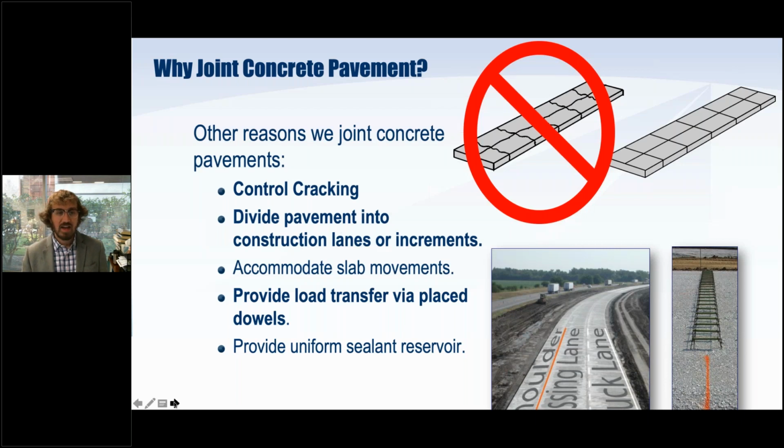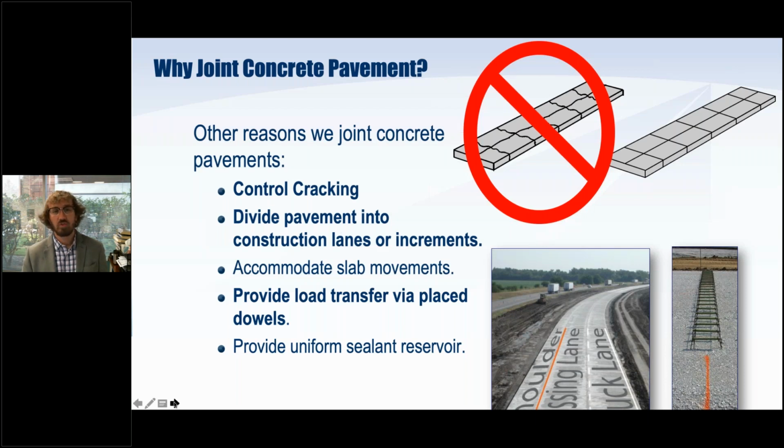And so accommodating slab movements is another reason why we joint concrete pavements. You can get back to that with what we talked about in the cracking and faulting design. If we change the dimensions of our slabs of concrete, it changes the stresses within our pavement. And so when we accommodate slab movements, that's going to accommodate the expansion and contraction with thermal and moisture cycles. Additionally, if we control the joint spacing and control the slab movement by decreasing our joint spacing, we're also going to control curling and warping effects. So that's another good impact that we can see with designing our joint systems appropriately.